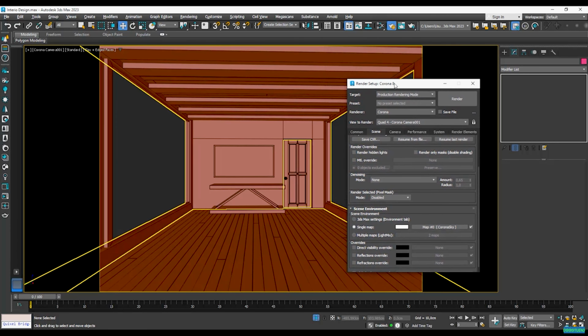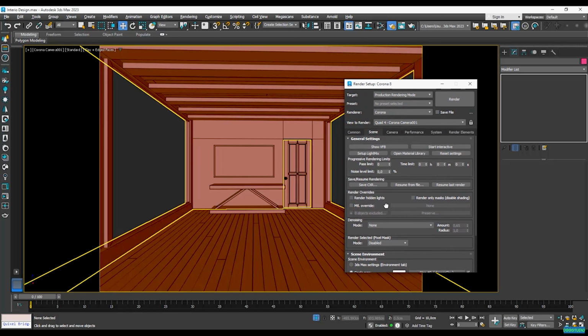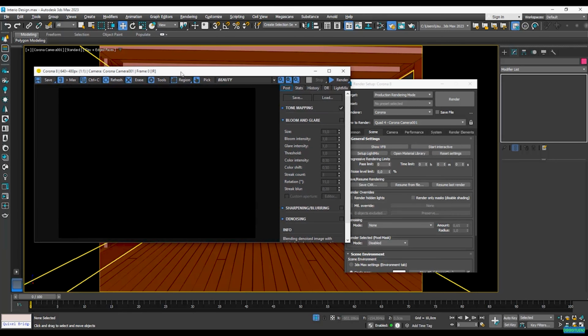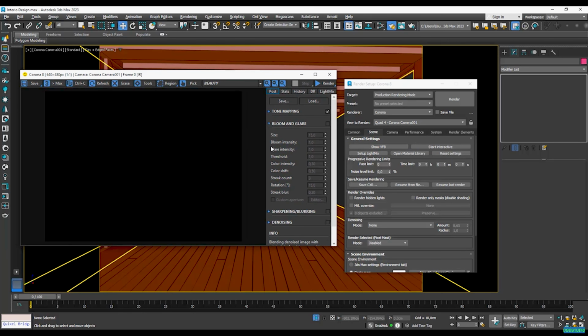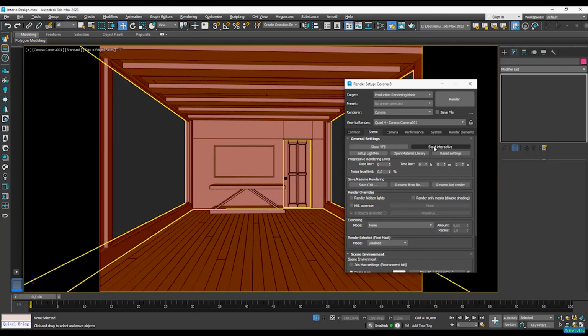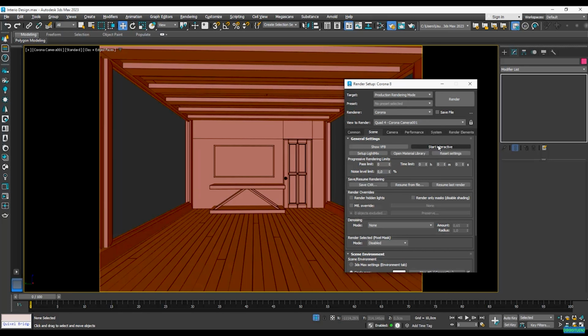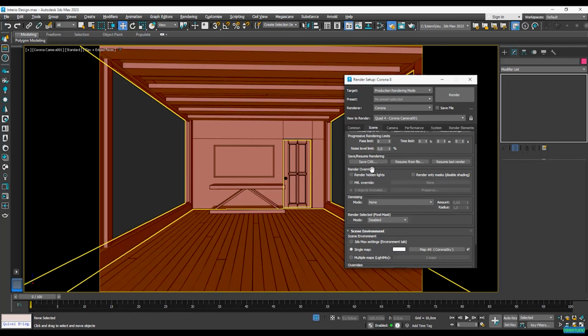Alright, now let's close everything except for our render setup, and now let's go up here in our scene tab. Right now, if I show my frame buffer, for example, it's going to just pop my window for my last interactive rendering. So what does the interactive rendering mean? It means that it will start to render my current viewport in real time. Now, just underneath our render overrides, we have this material override option. The material override option means that we're going to override all of the materials from our project to a single material. So this way we can control our light before adding materials or textures to it.